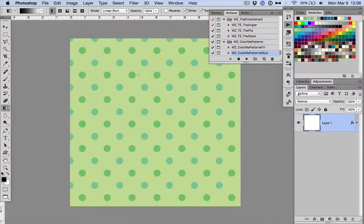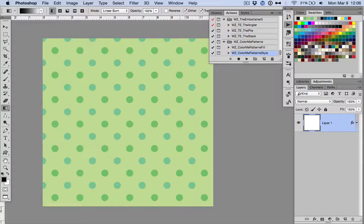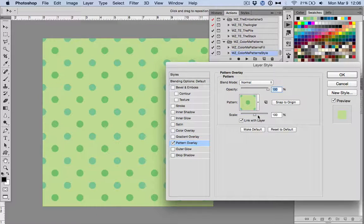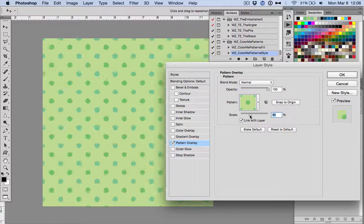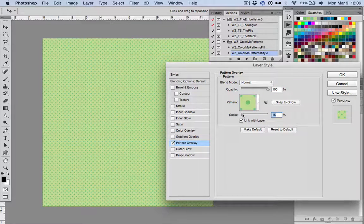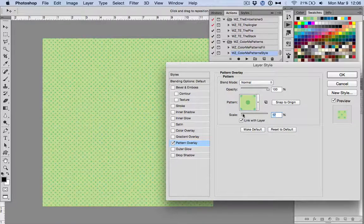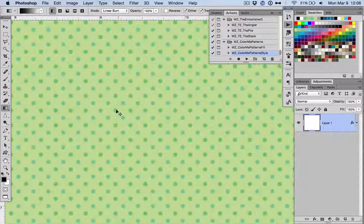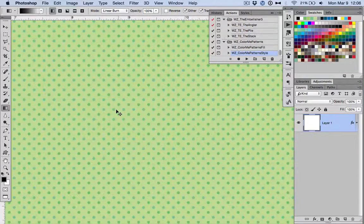And now you'll see here that this pattern is not on its own layer, but it's actually placed onto this layer as a layer effect. And if I double click on that and come down to Pattern Overlay, the great thing about this is now I can scale this down smaller. So if I want smaller polka dots, I can simply drag the scale of the pattern down as far as I want. And you'll see here, it's a repeating and scalable pattern so that there are no hard edges.